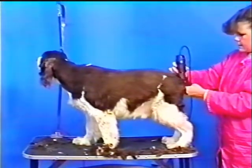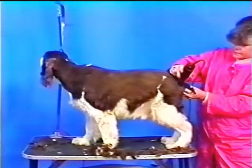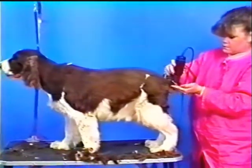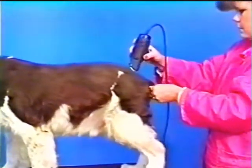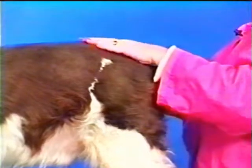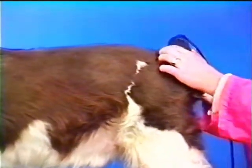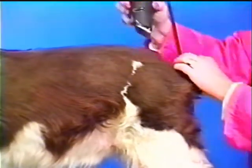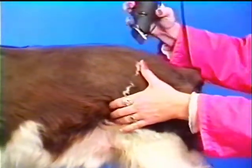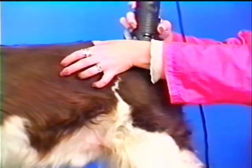We're going to come right down to the back and clip her tail with the same blade. If you have a dog like this that has any type of skin condition, this is usually their favorite area to chew in or chew on, and you're going to run into some areas where the hair is really thin, just because the skin is scarred from chewing and making hot spots. So when you clip over it, there's going to be some places that are pretty close, but that's okay.